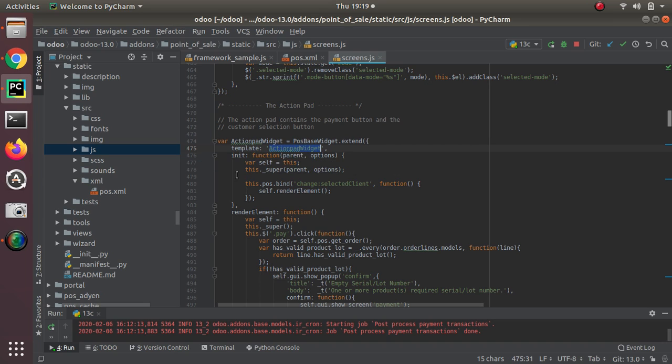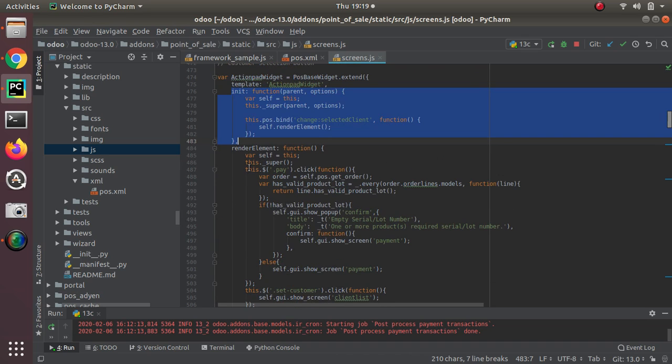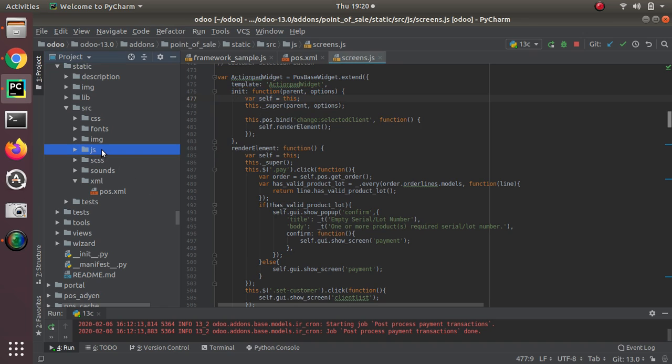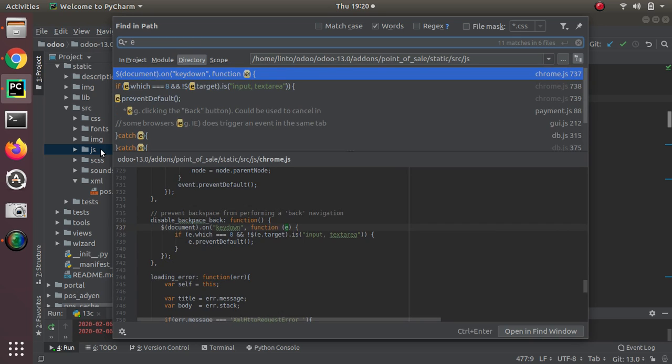The working will be like this. First they initialize this template, then they render the template and start the widget, which is not always necessary. And just like I mentioned, there will be event management. With this widget, they have not used any separate events. So I will just show how the events are captured or how the event handlers are defined.